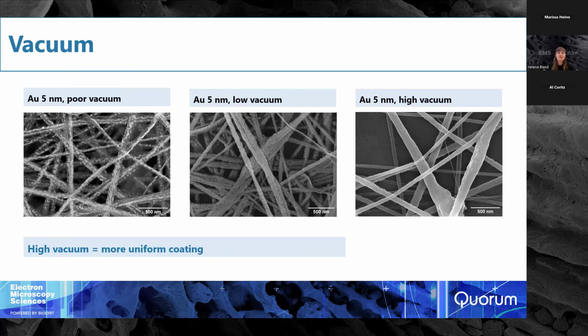Finally, we want to think about the vacuum that we're actually coating our samples in. The better the vacuum, the more uniform a coating you can get. This is why whenever people are working with FEGSEMs or FIBSEMs and they're going beyond 100K magnification imaging, you really want to be using a high vacuum coater so that you can make sure you have the most uniform deposition possible. You can see that with a poor vacuum, you get this very uneven, blotchy deposition. With a slightly better vacuum, it's a little bit improved, but with our high vacuum systems, you have a very fine coated deposition, which is very uniform across the sample.